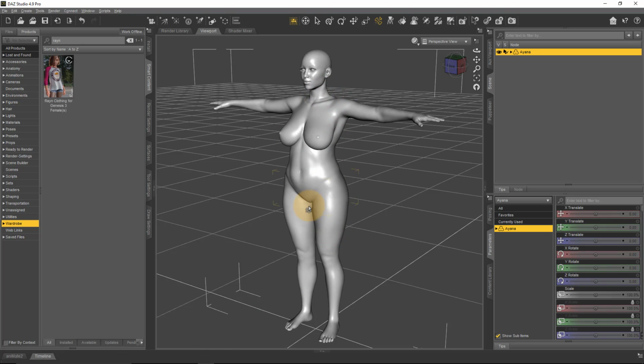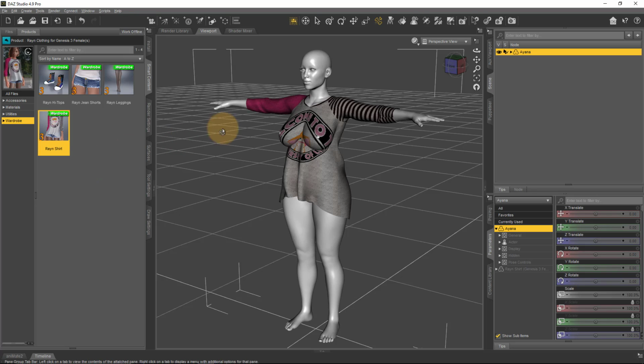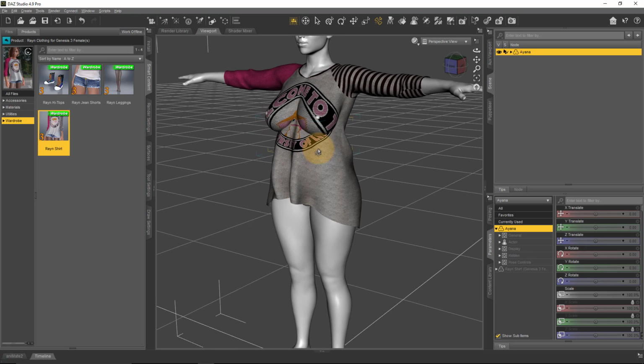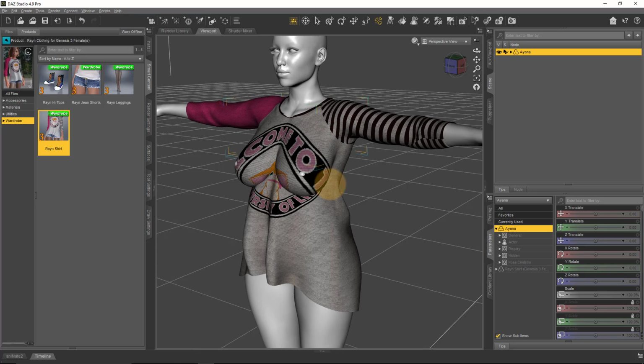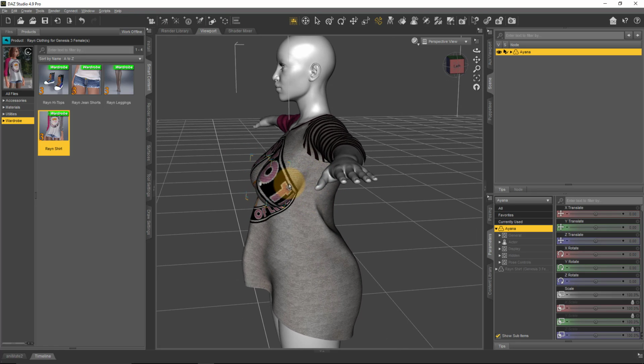So I've already loaded Ayana into the viewport here, and if I select her and choose the Rain character, double click on her and I'll fit the Rain shirt, so double click that, and DAZ Studio is going to try its best to fit that onto the figure. But here we can see what I mean. This isn't fitting properly, and it creates this horrible morph. So this would never look like that in real life. In real life, the clothing would just go to about here and then fall down.